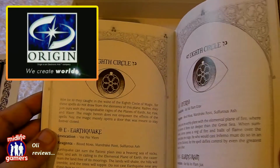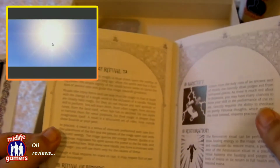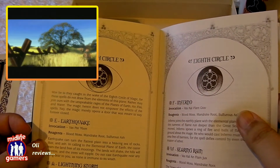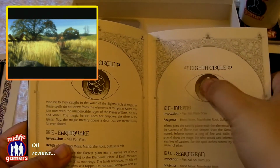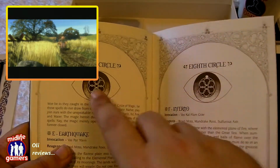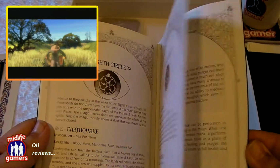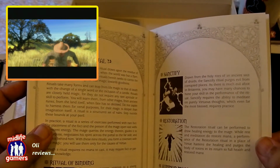Very nice. 8th circle. I think 9 was the highest. Only 8 is the highest. No, 8th circle, and this should be 9. Oh no, this is both 8. Okay, so 8 is the highest. It's a long time for me since I played those games.